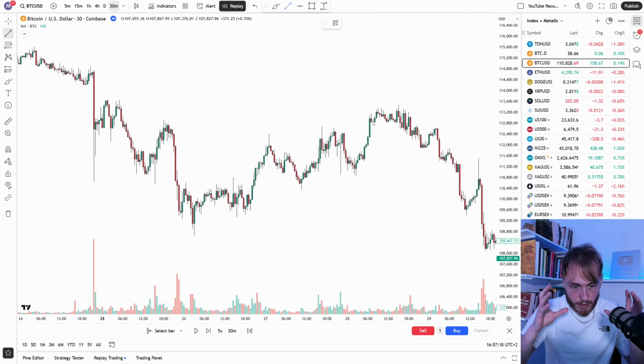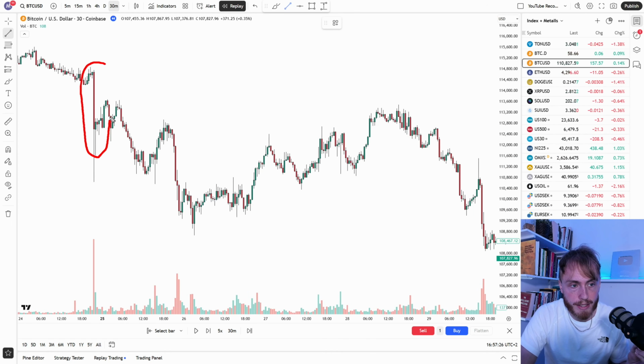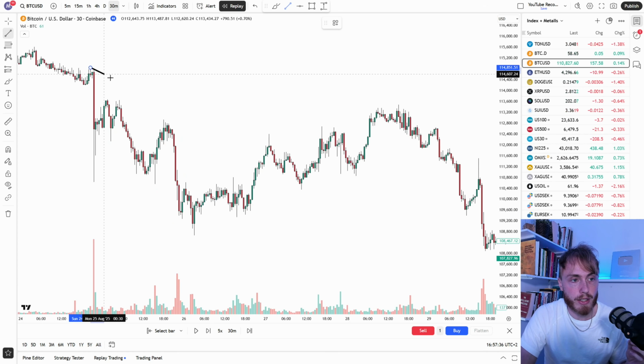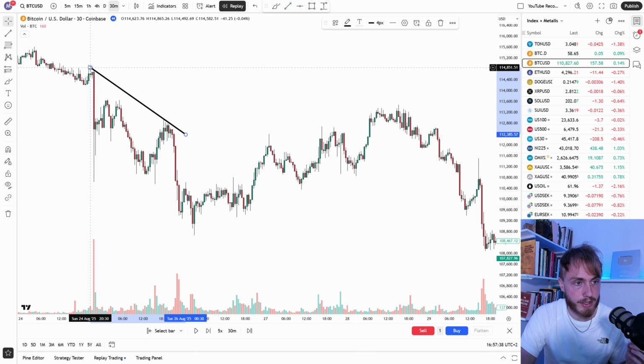But right, so now let's start thinking about what we need to consider when we draw our trend lines. Well, remember what I said earlier, that strong reactions or strong touches are at least what I'm looking out for. So in this case, you can see that we do have two very strong touches. So we can connect these 2 points, right? These are two significant touches of this downtrend right here.